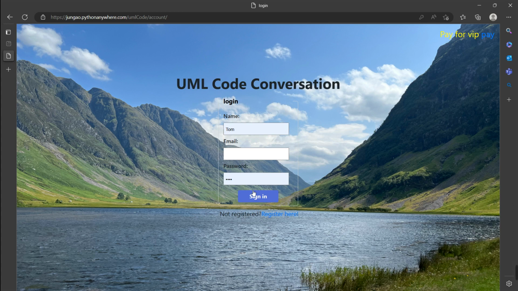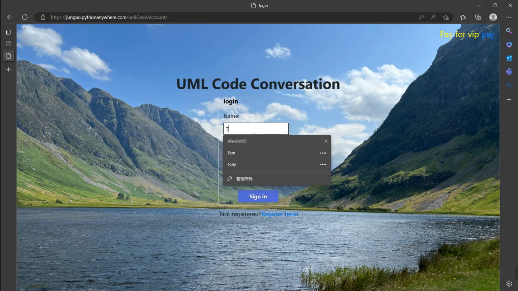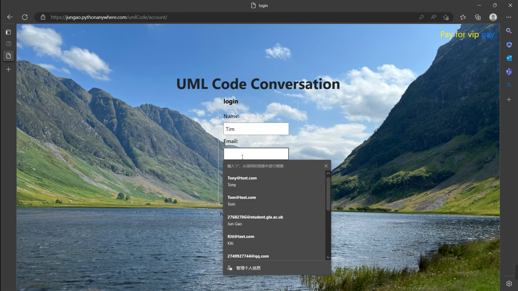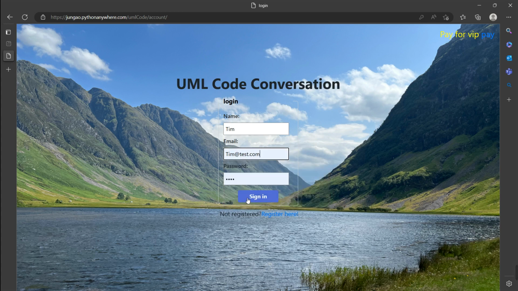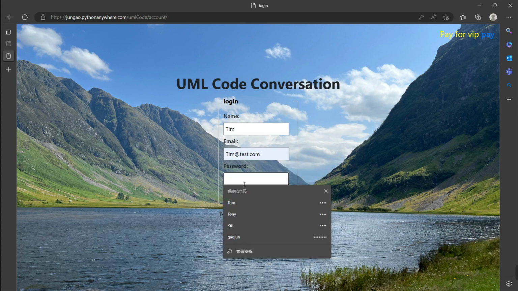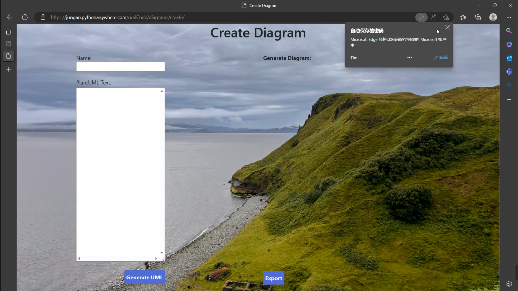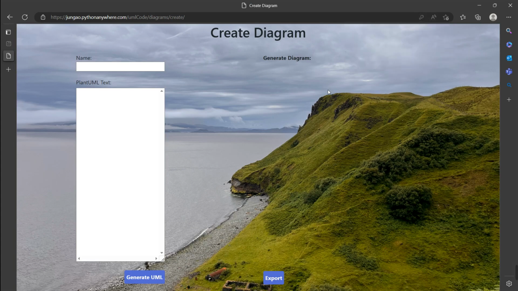If it is registered successfully, it will enter the login page automatically, and then we enter the registration information we have just registered before: team@test.com and team, and we can sign in. Okay, we have entered the create diagram page.